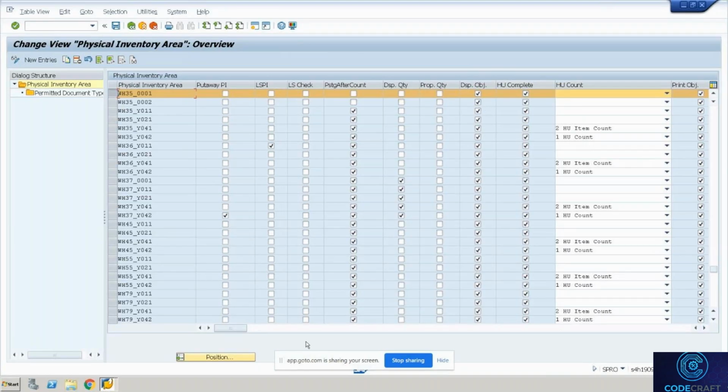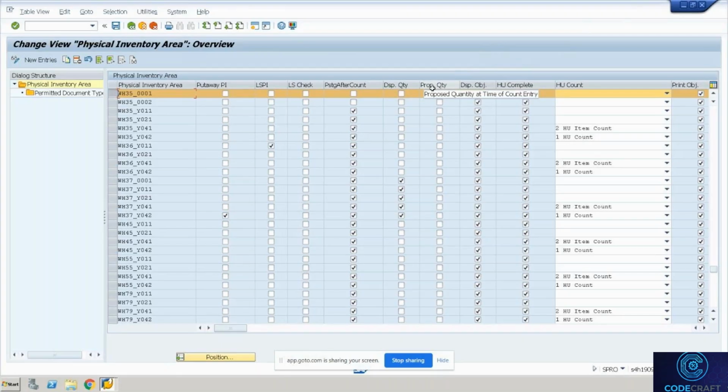So display object means if you're counting a GI area or a goods receipt area, or if you're counting a stock which is assigned to an inspection document, you can see the document number on the screen. If you want the system to propose quantity, display quantity, we don't ideally do that because we don't want users to know what is there in the bin. Otherwise, they would not count. They might sometimes enter the same thing.